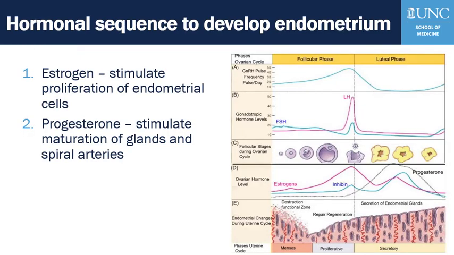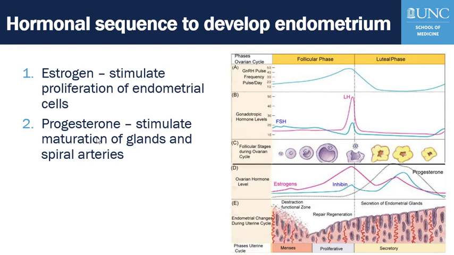At this point, it's important to note that the transition from a thin endometrium, typical at the start of the menstrual cycle, to a thickened endometrium that's typical of the secretory phase depends on the appropriate sequence of estrogen and progesterone released. And so estrogen has to be secreted first to stimulate proliferation of the endometrial cells, followed by progesterone to stimulate maturation of glands and the spiral arteries. And so this sequence ensures that the resulting endometrium is structurally stable and it's prepared to perform its supportive function if conception should occur.